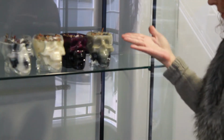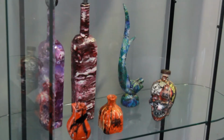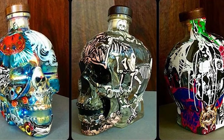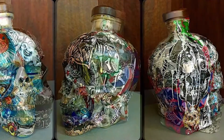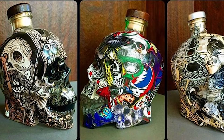I also paint bottles, which are huge for customers. They like them on their hearth by their fireplace. And I collage 3D objects. Again, the skulls are also very popular. But if you have something particular that you want done, just hit me up. I love doing custom work. It's my favorite thing to do.